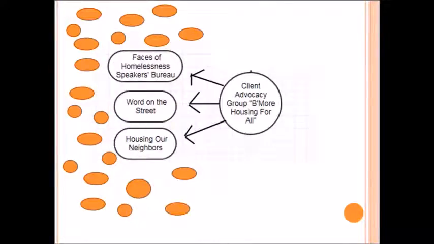This is meant to show how all these groups do something different, but they all work together in a variety of ways, and they have a number of external partners they engage, whether schools or community groups. Housing Our Neighbors also works closely with United Workers, another local grassroots group. So there are a lot of connections formed locally by Healthcare for the Homeless, indirectly supporting grassroots community organizing led by people with direct experience.